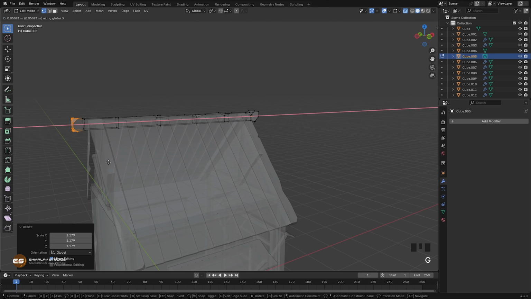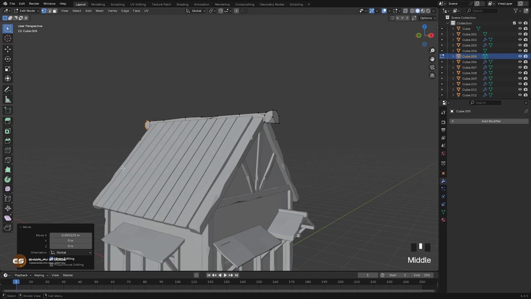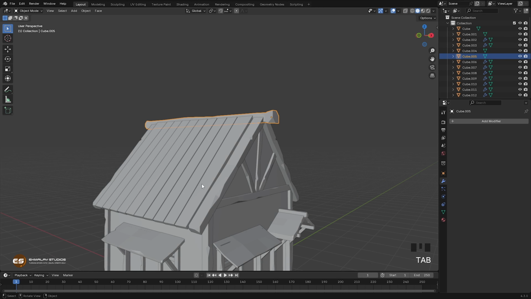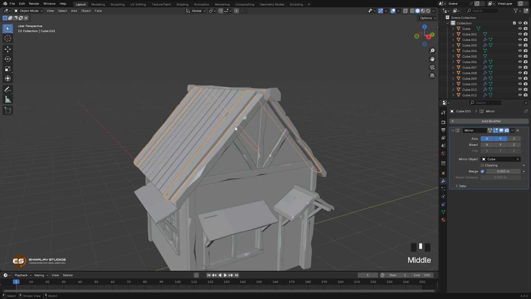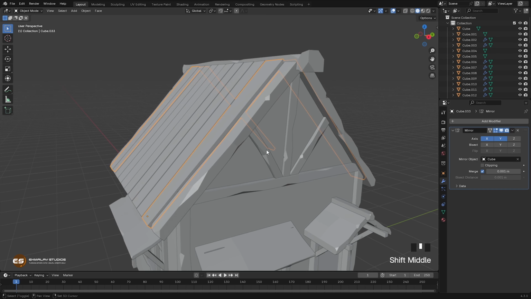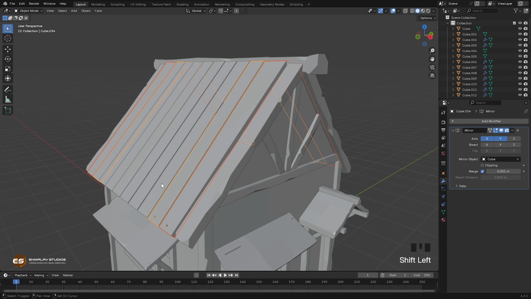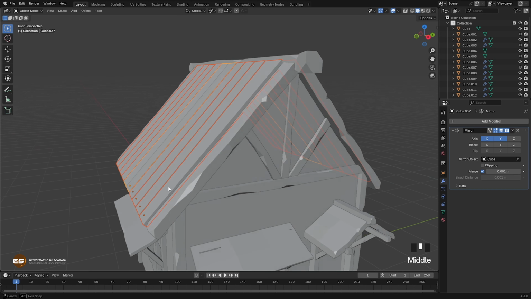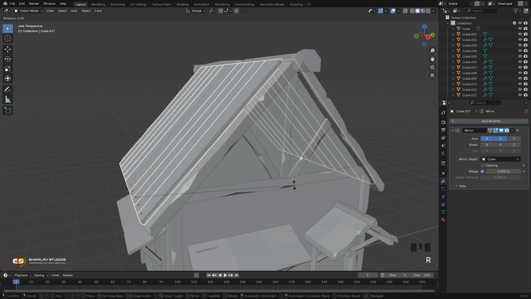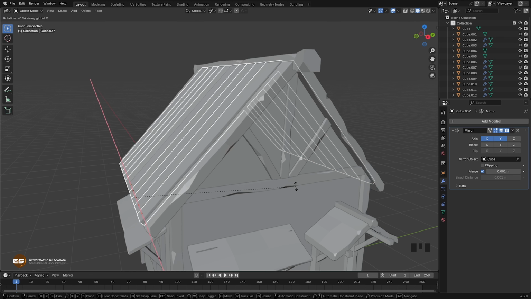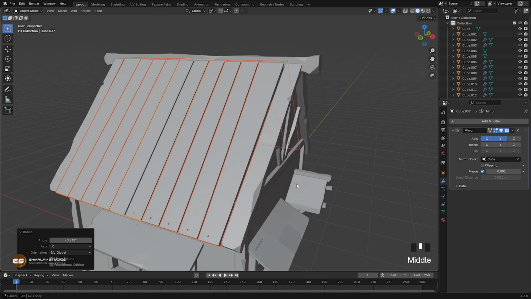G, X, move back, Alt Z, move out like this. And let's do these. I think I'll rotate these a little bit more because they are a little bit off. So if you select all of them and press R and X and just rotate a little bit more down like this, should be fine.